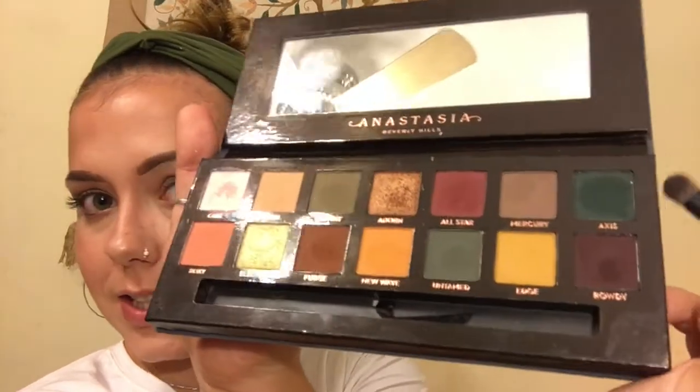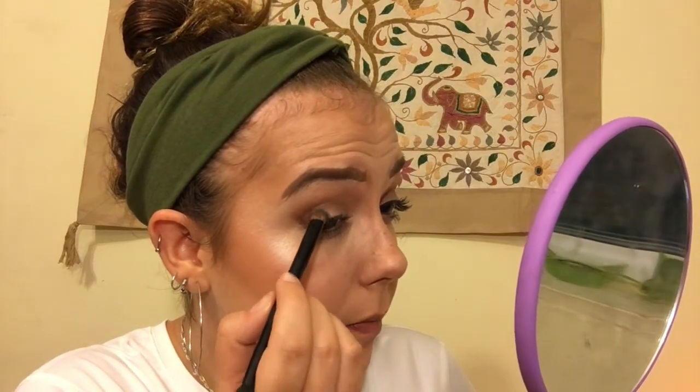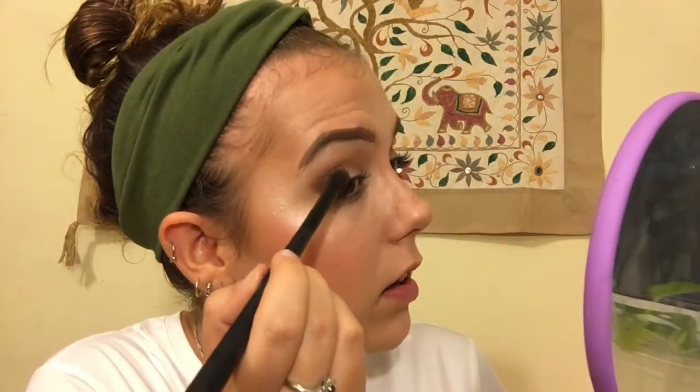A little more Dawn. I'm going to take a little bit of Axis, which is this really pretty teal color, and just put that, I'm not going to put it all the way over here, just a little bit right next to the brown, and then blend that together. Alright, so I have a little bit right there. Where's my blending brush? Baby. And we're going with a very light hand to blend that in.